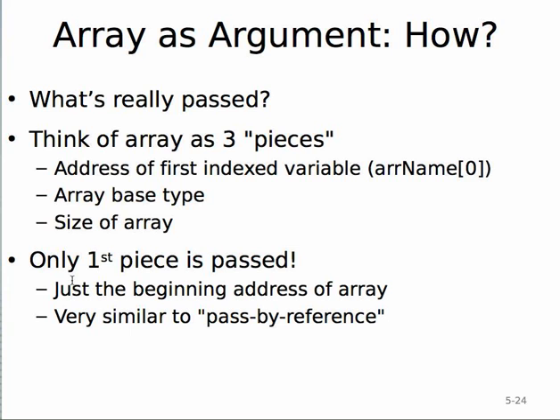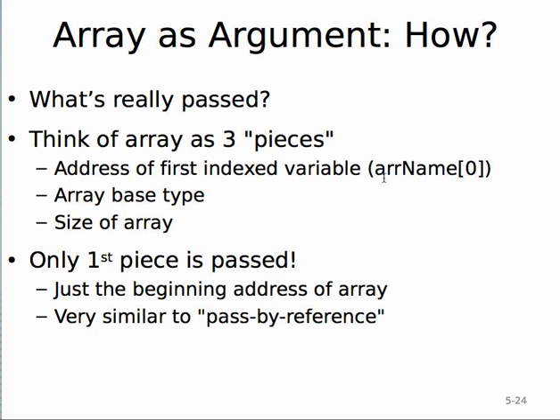The alternative is to actually make a complete copy of that array, pass that into the function, and then when the function is done, nothing is passed back. Well, that would make sense. You could do that, but then the bigger your array is, the slower your function will be, because you have to make a copy of that. And so that's not done when you pass an array as an argument. For the sake of efficiency, all that's really passed is a pointer, and we'll get to pointers later. But think of it as the memory location of the first element of the array.